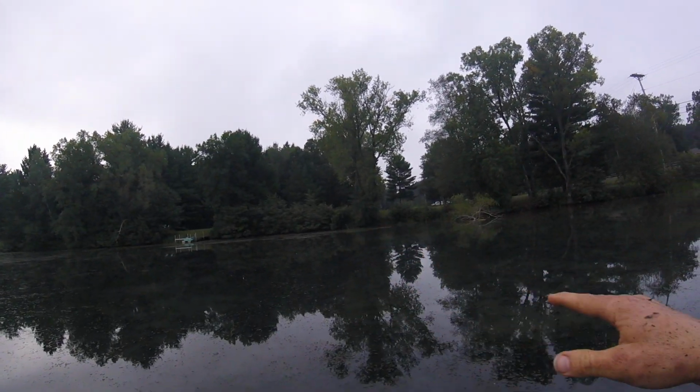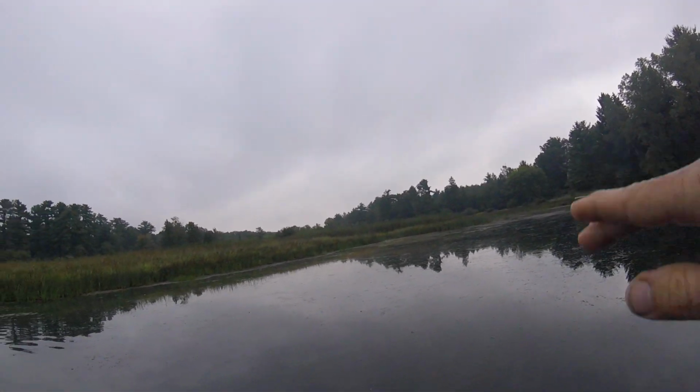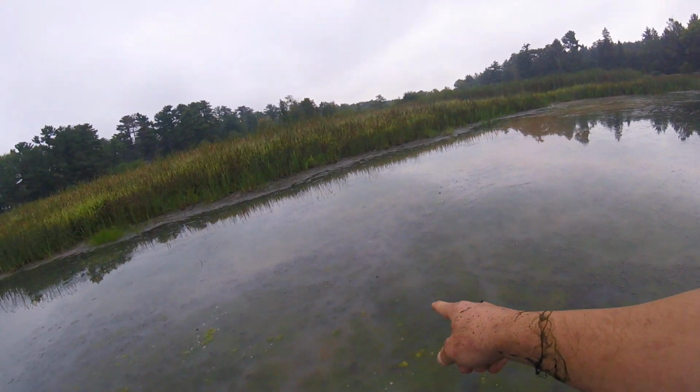So there's a lot of good room in a situation like this for a snapper to bury itself and hide. If I catch an area like this, I can't really see the surface very well, but if I'm looking this way, I'll be able to pinpoint those heads when they're up. Like that looks like it could be a head, or so could that. Sometimes you'll have snail shells and a variety of other things that hit the surface like that. Sometimes it'll be frogs. So not everything that looks like that is going to be a turtle head. This one's weeds, that one's a little snail shell, that one's something else. But if you keep an eye out for stuff like that, you'll potentially be able to find some by sight.